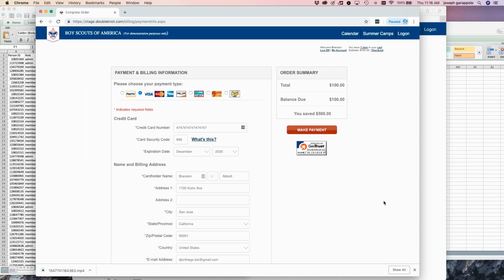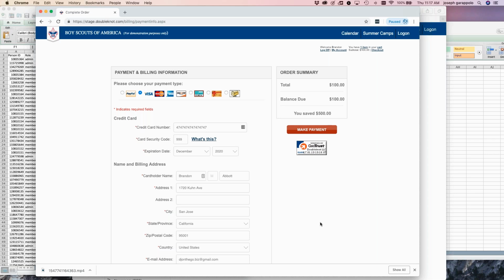Now, when we check out, it would ask me to either mail it in, which is typical for scout councils. What you will do is allow the person to make a payment online or to mail their payment in. So that's the way this one is configured. And this is a test site, and it's just loaded with some test registrations. So that's a process somebody would go through to register their unit, and then make their deposit and sign up for classes throughout that process.